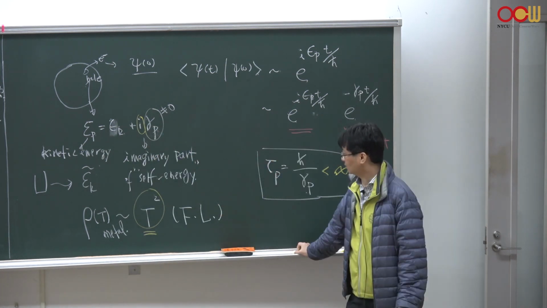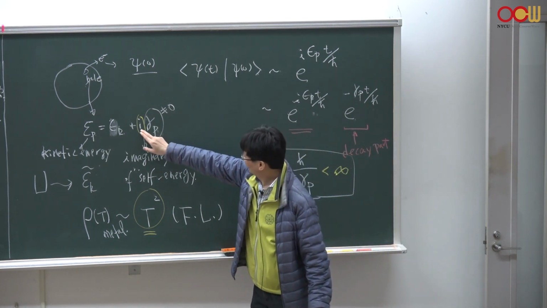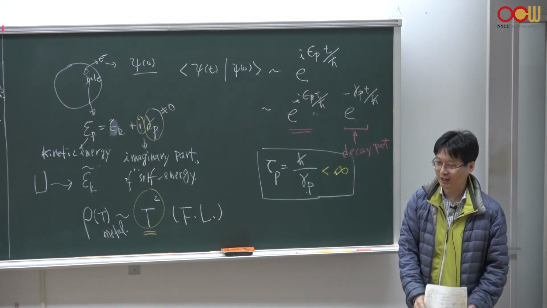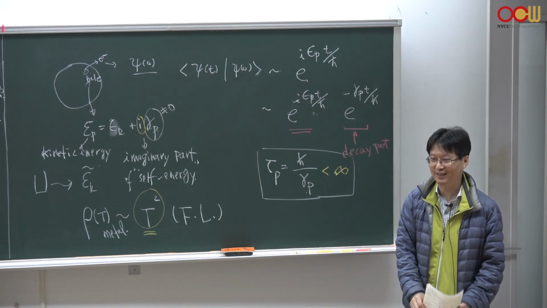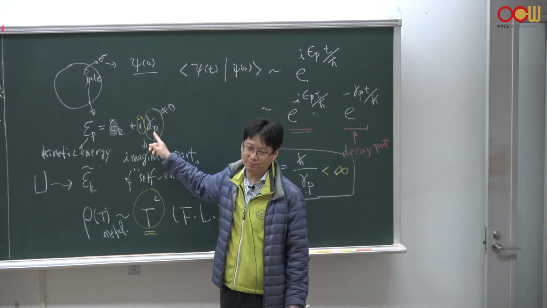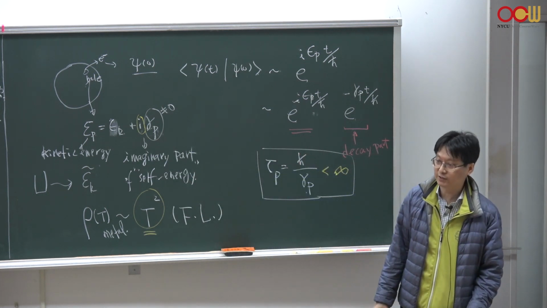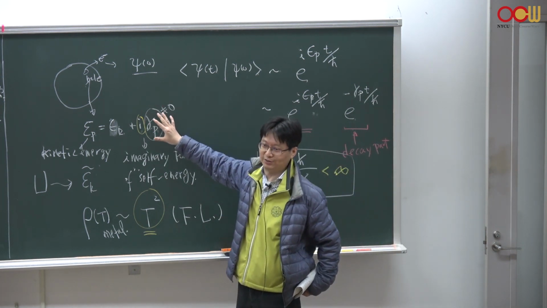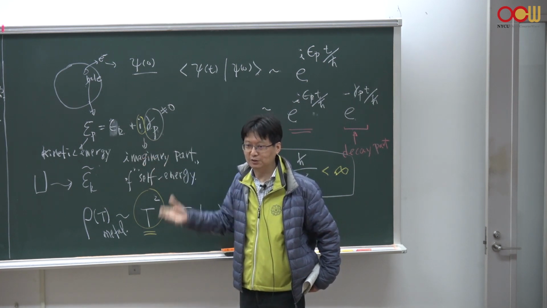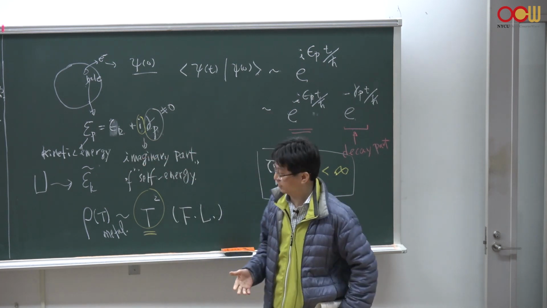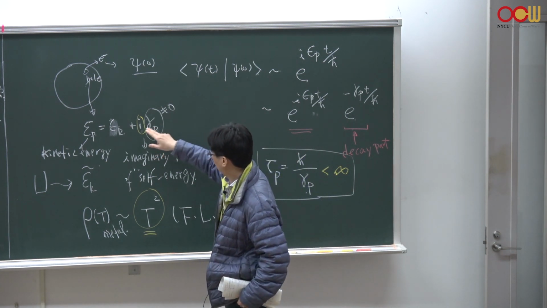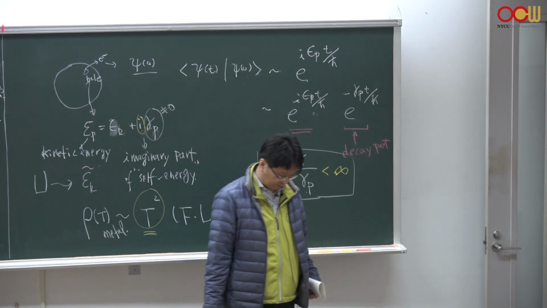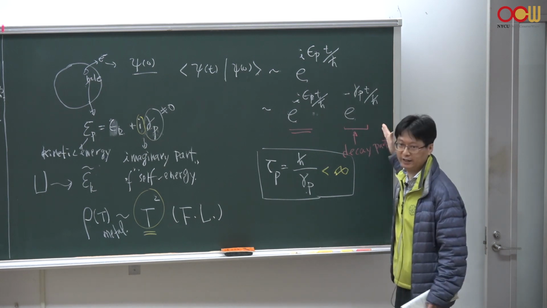By the end of the semester, you will understand how this mysterious imaginary self-energy comes about. Just be patient, and you will understand that. This will be a big triumph for your understanding, because I believe most of you did not think about this in that way. So again, we will take advantage of second quantization to calculate this electron self-energy, and you find that it is indeed an imaginary value, and that proves this decay of a quasi-particle.